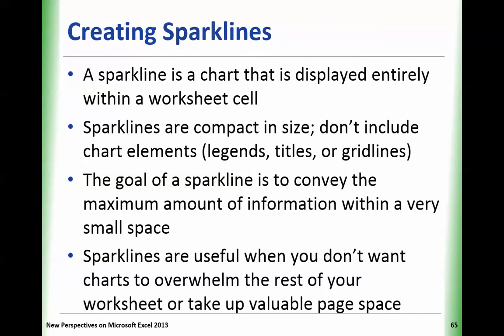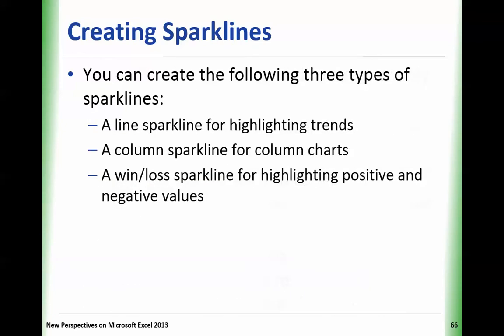A sparkline is a chart displayed entirely within a single cell. They're compact in size and don't include chart elements such as legends, titles, or gridlines. It's just a quick visual representation. The goal is to show as much as we can with as few words and as little space. We can create line, column, or win-loss sparklines.